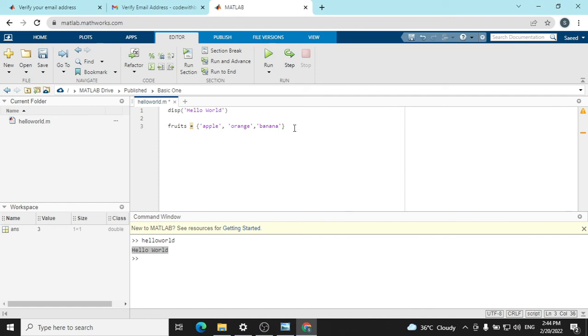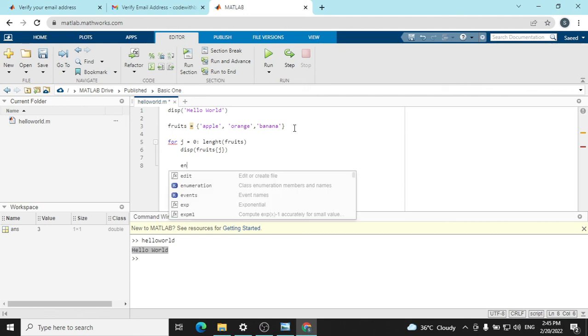So now we can then use loops to display this. Maybe we say for a is equal to 1 to length of fruits, which is our variable. Then we can say display fruits, then we put in a j, then we end the loop using end.